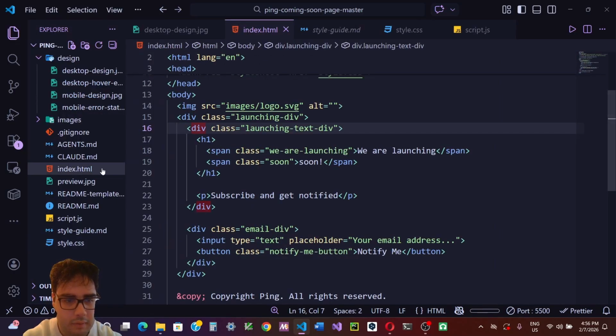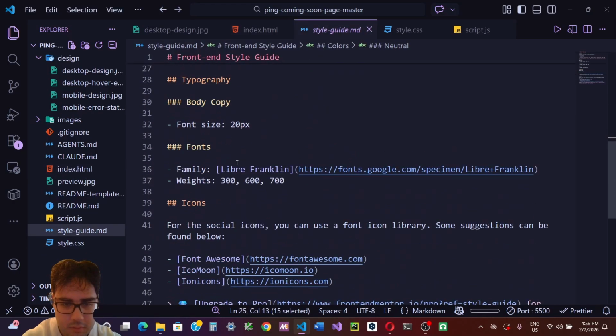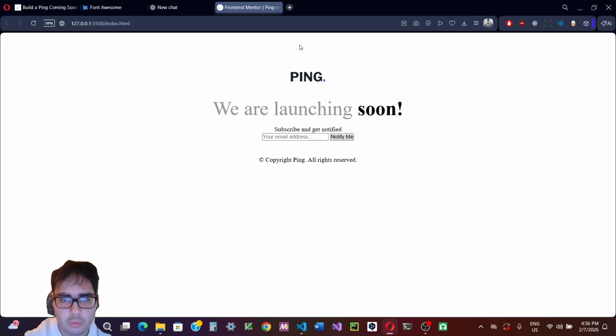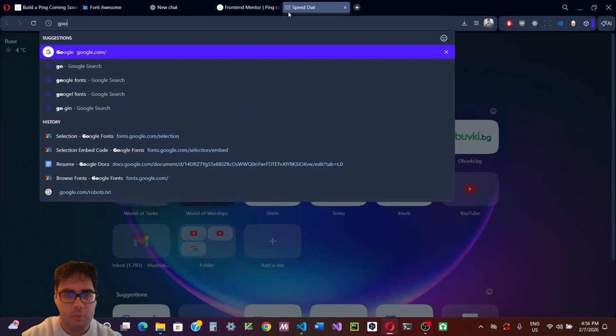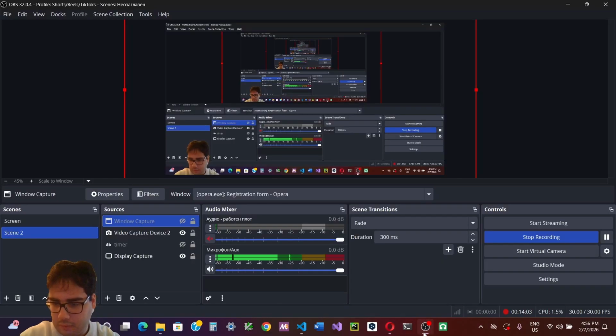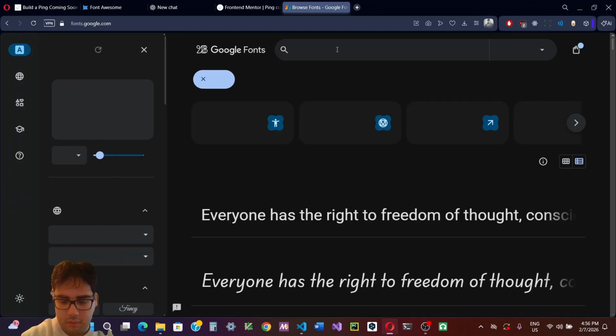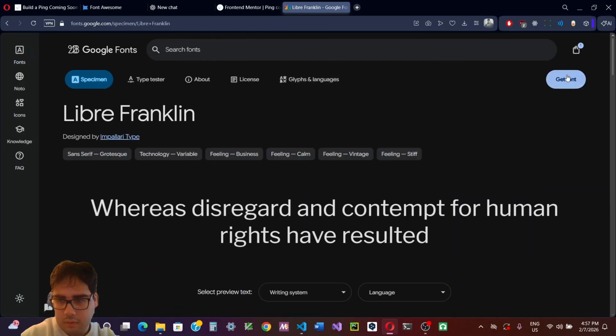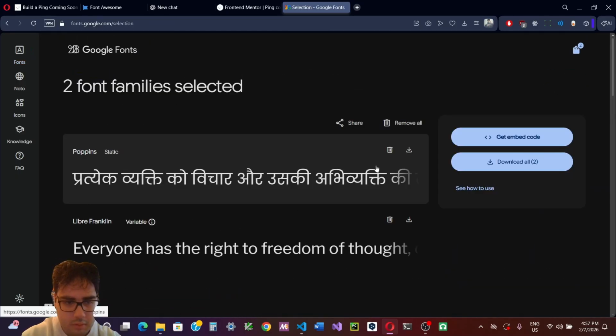Okay, let's add the font. So the font is from Google Fonts. It's called Libre Franklin. Get font.